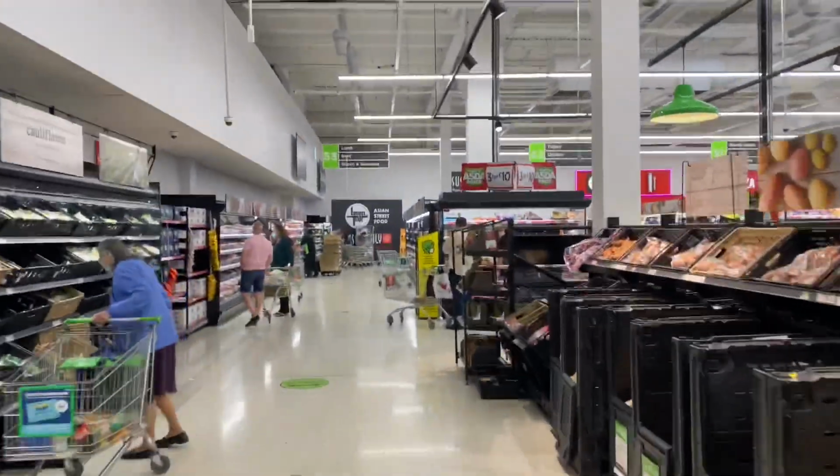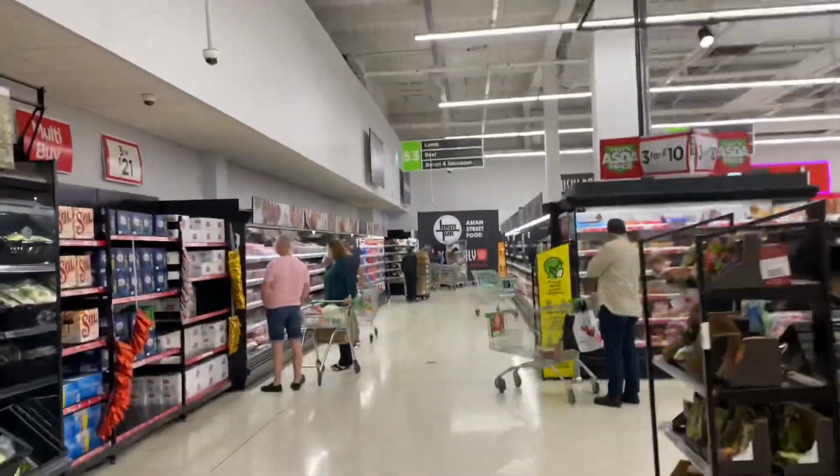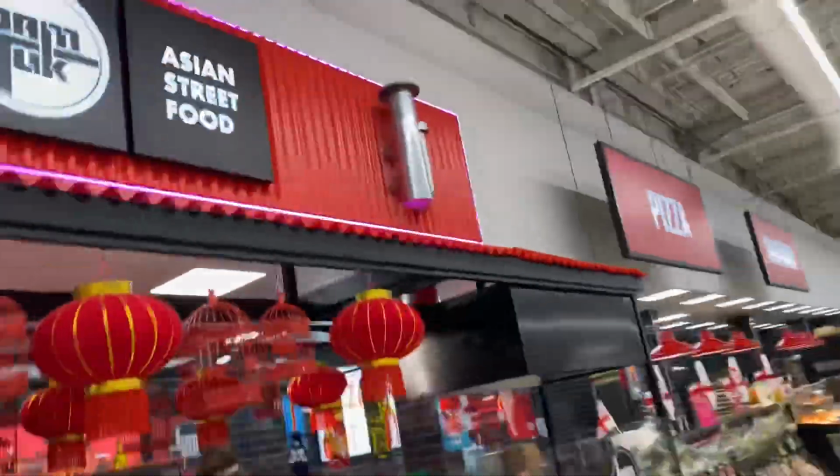So nice. Well, I'm here. I'm going to take a quick look around. Let's click, because my parents need me. Then some new finds examples. See, that's new. That's a knockoff of Runzel. That's a real Vons right there. That's a sushi store here, an Asian street food shop, which is really cool. Pizza.